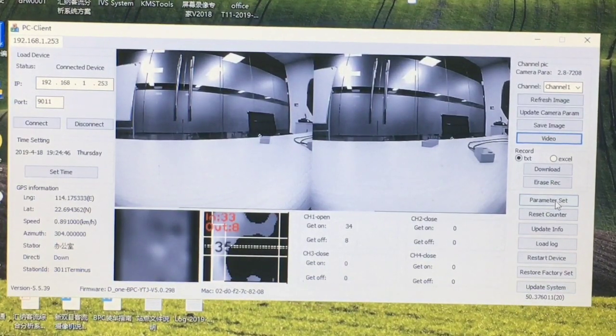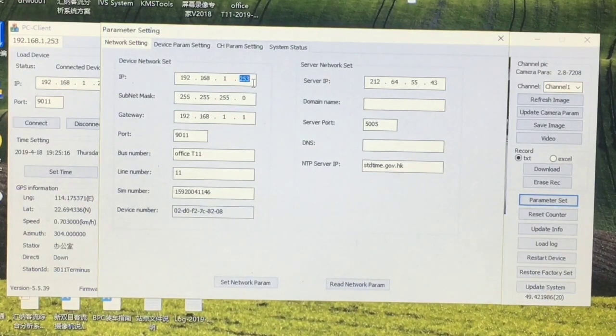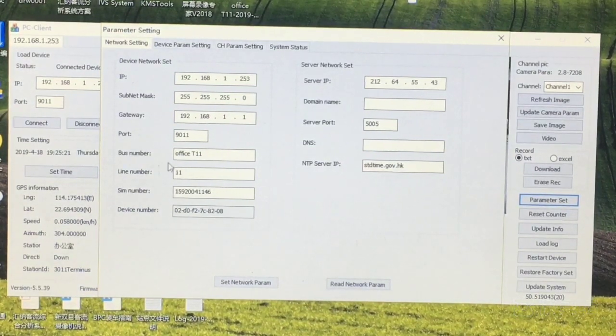Okay, now we just show the parameter setup. Because we need to connect to the network, to our IPAS system. Here, you can see the IP range is the same as the routers. This IP is the same as the server IP of GPS in the router setup. The bus number is important for installers.